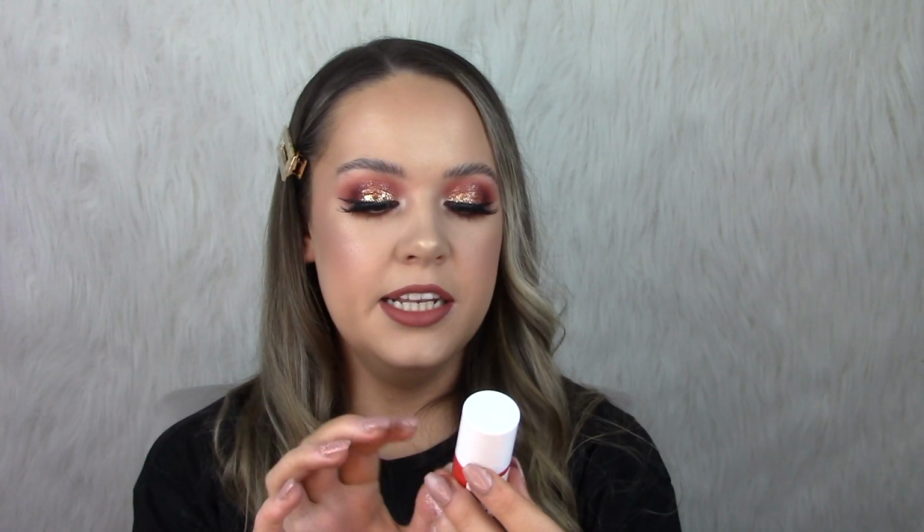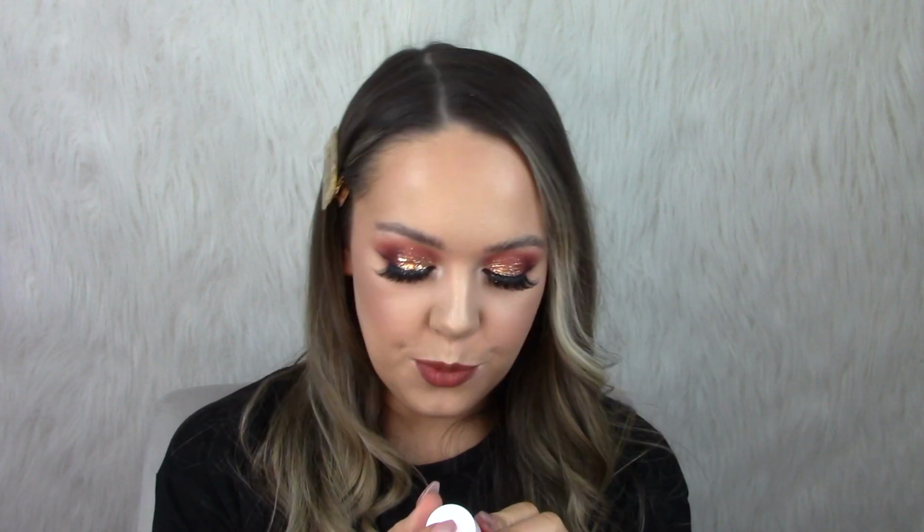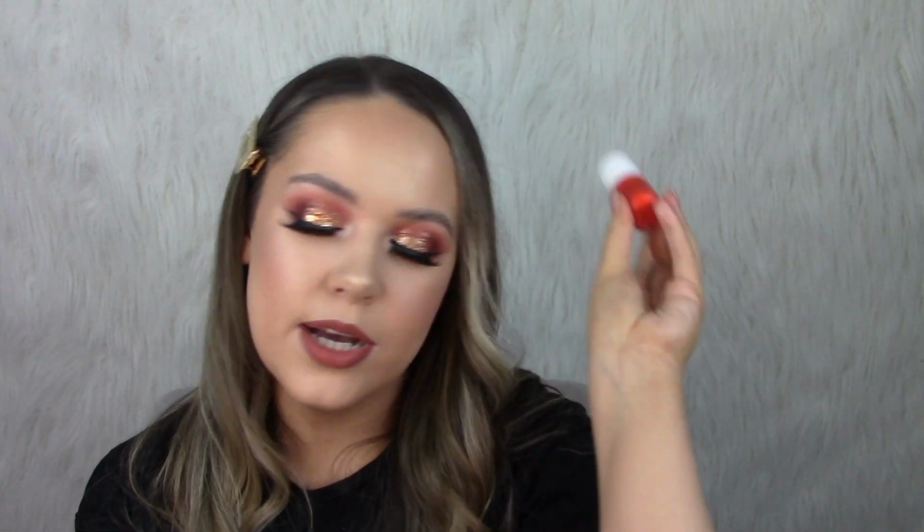so yeah, nothing to say about that really. The next thing that we have is by Nails Inc London. It is a nail varnish, and it says be yourself, incredible. Yeah, okay, we get it. This is in the shade Portland Square, and this is lovely bright red shades. I think this came at just the right time with Christmas being right around the corner, if it's not cancelled.